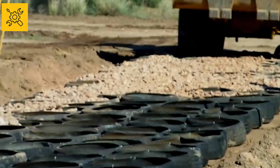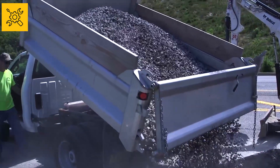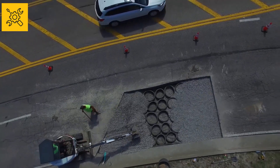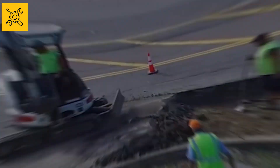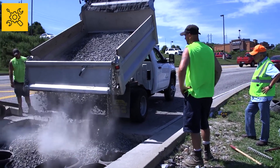Laying the tires before laying the concrete on the road greatly reduces this problem, as the tire sits on the road like a mold, which allows the concrete to stay in place when it rains and maintain its strength. In today's world, when the road is often damaged, such techniques are being used in many places in the United States to protect the road from rain damage at lower cost.